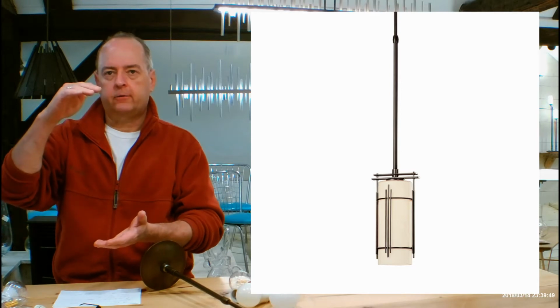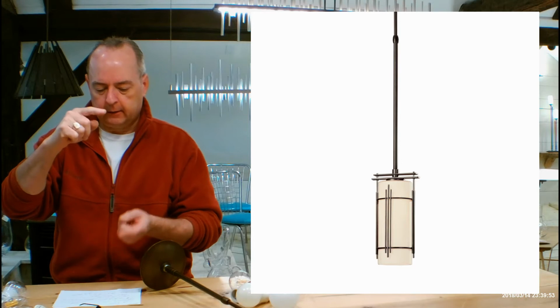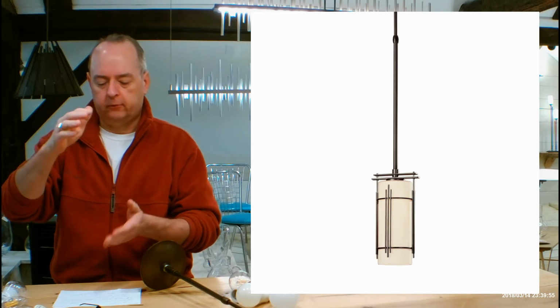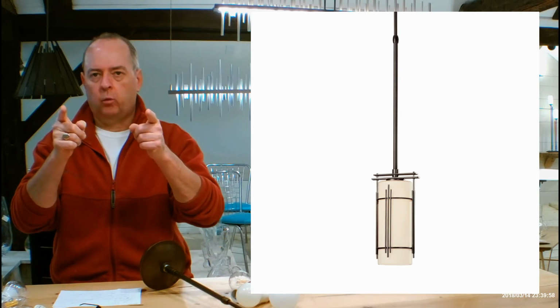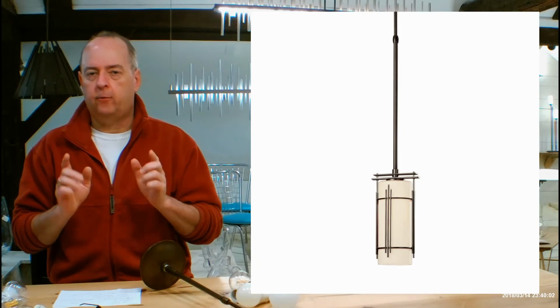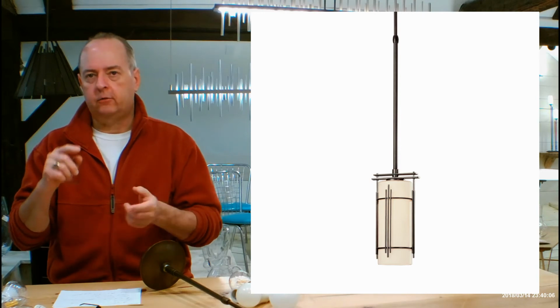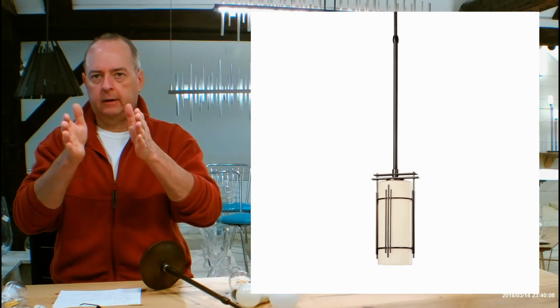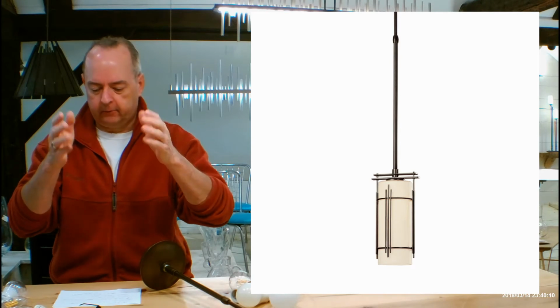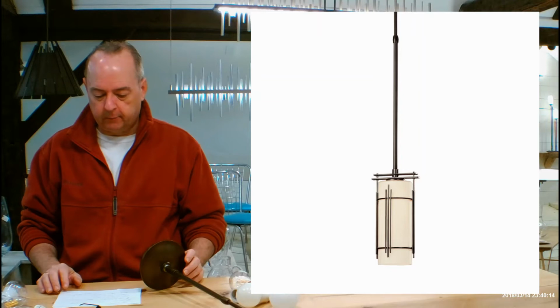So the body of the fixture is going to be the bottom part, and that's going to be before you get to the telescoping rods, coming in at 11.9 inches tall, so it's just about a foot. 6.1 inches is going to be the left to right measurement. The glass itself is 4.51 inches in diameter by 10.43 inches tall. So you can see that's going to be dimension inside of that 6 inches, just FYI. You've got some metal on both sides, which is that larger measurement.